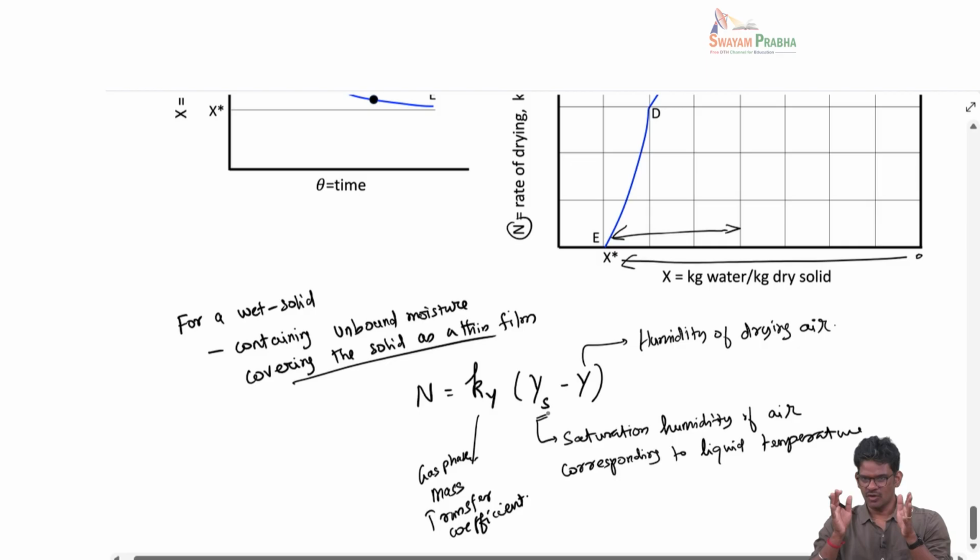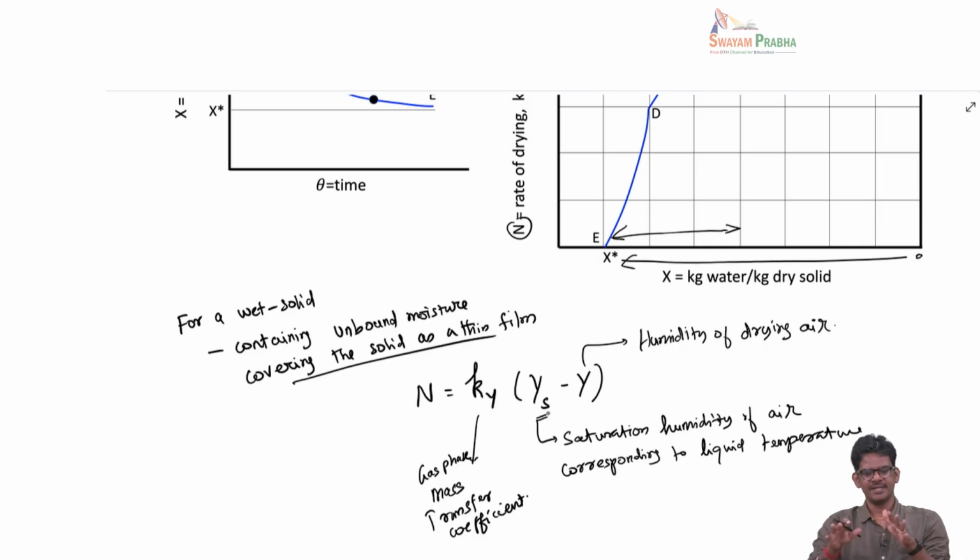Now since I have not talked about humidification and dehumidification yet, we will say that the saturation humidity is available the moment you know the liquid surface temperature. You can use a psychrometric chart to get that. In some of the example problems I will be doing later on, I will give the value of the saturation humidity and also the liquid surface temperature. Generally this is something you can calculate using humidification. Since we have not covered that, we will give you these values.